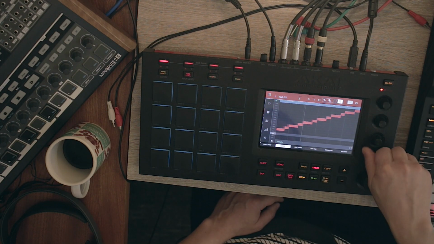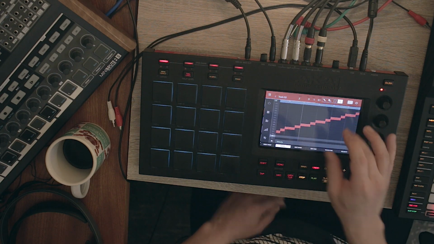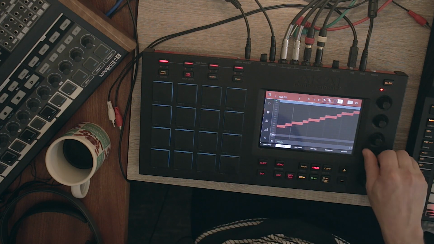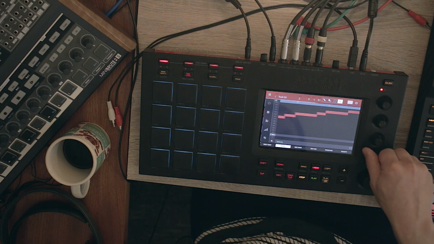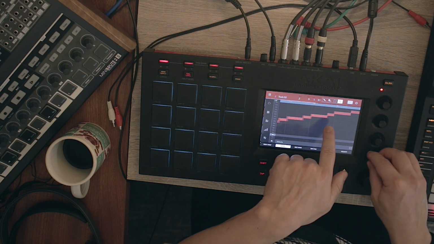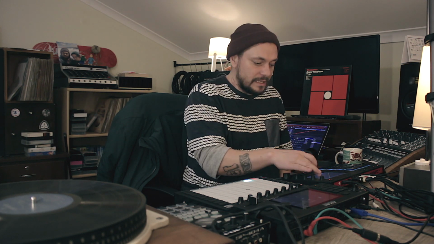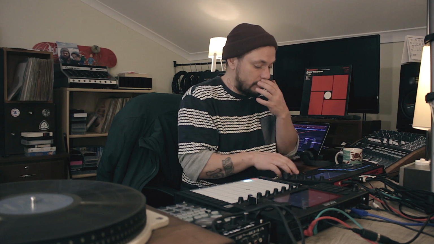I don't know why it isn't zooming for some reason. Doesn't matter, but this is our swing right there. See? The whole point is to create your swing before you go onto the grid. And because I said there were only 2 bars, it's going to place those events exactly where you play them. So perfect.